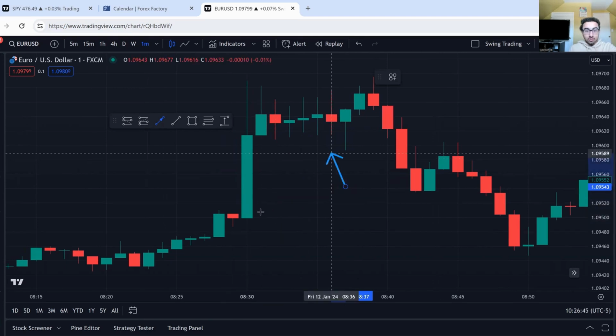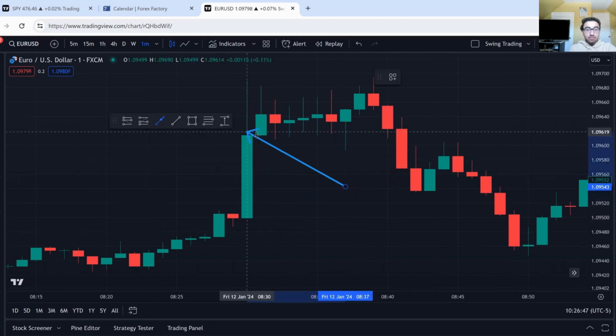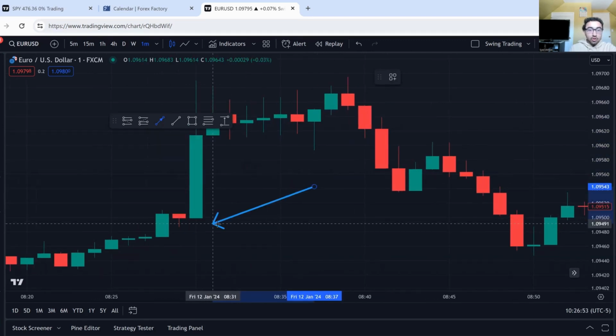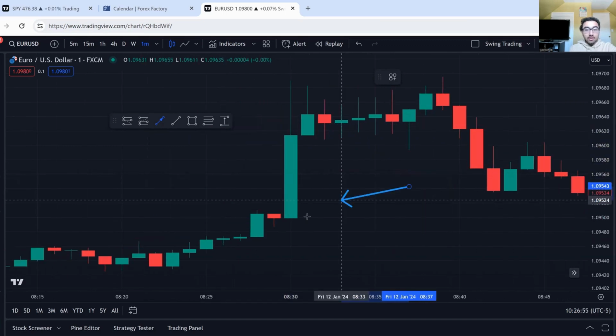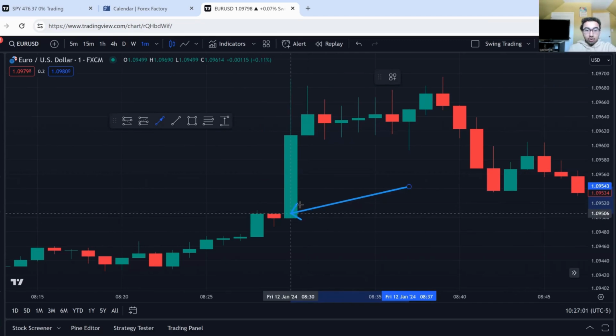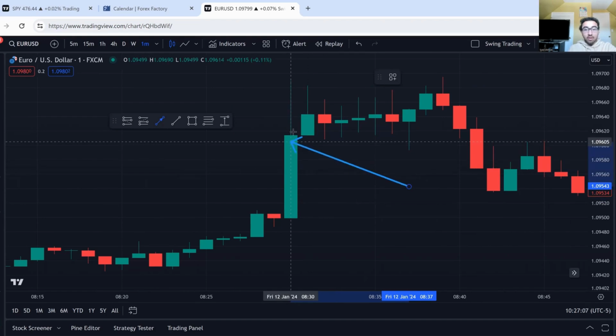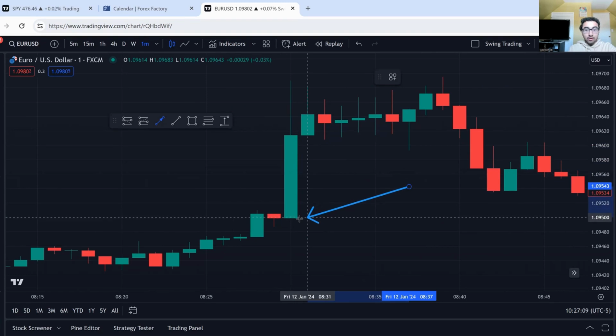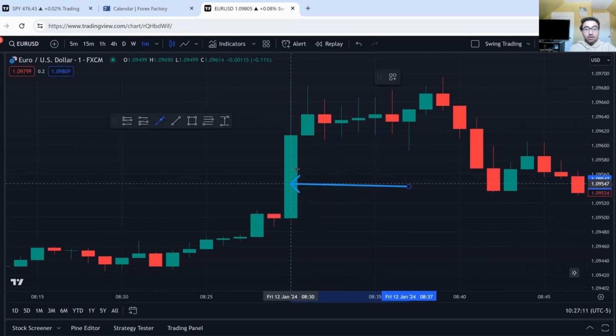So let's see this, right? Let's look at this body, right? The body is going to be this close, this rectangular shape. The wick is going to be this small, thin line. That's what these mean, all right? So if you look at this 8:30 candlestick, this means that price opened up here. Now the bulls wanted price to go higher and higher and higher, right? So every bull from these levels forward was able to maintain price to continue going up. That's why it's a body, because price starts at this point and continues to be maintained and closes up at this point right over here.